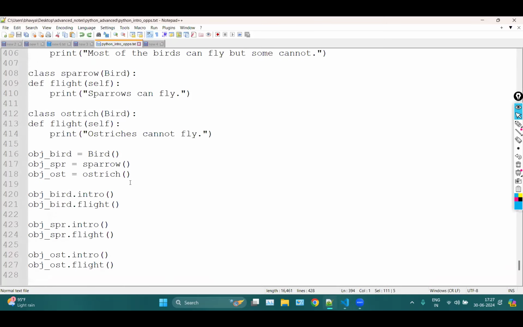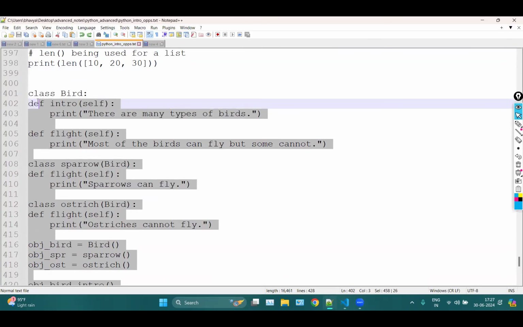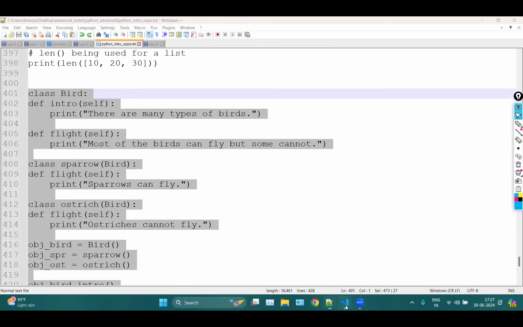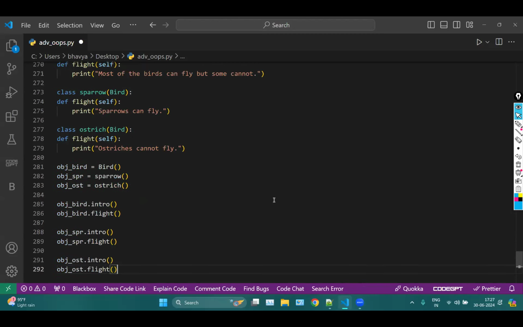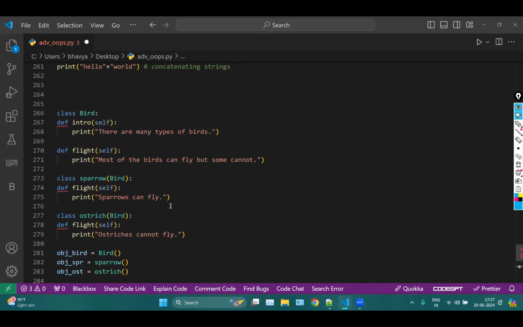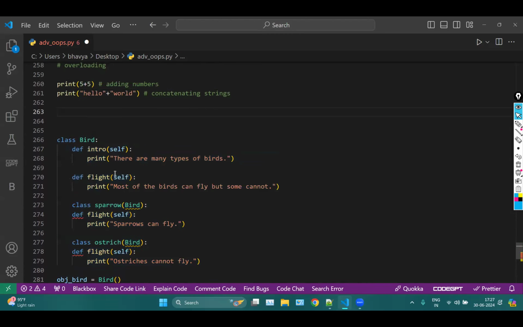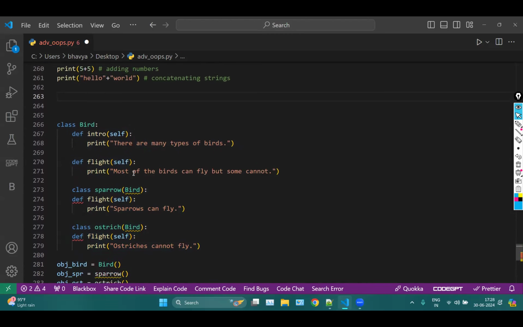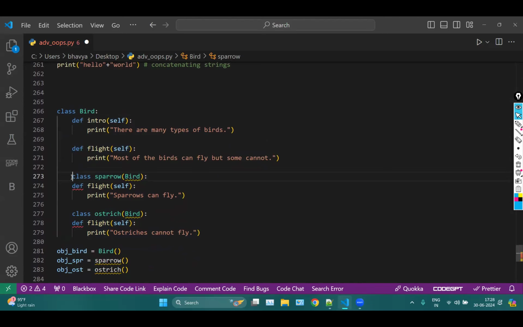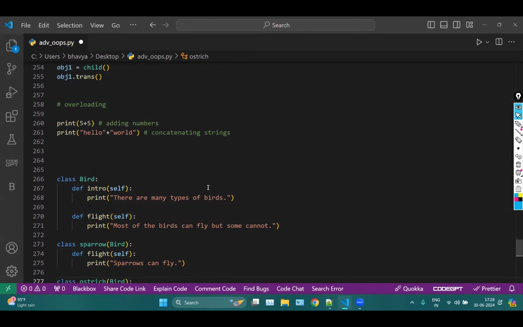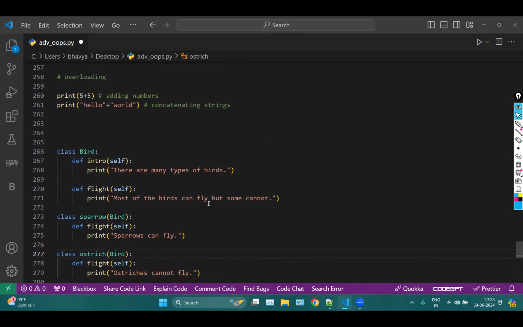Let's see this example. This is a big example. I think there's some mistake here. So this particular part is an example of overriding.